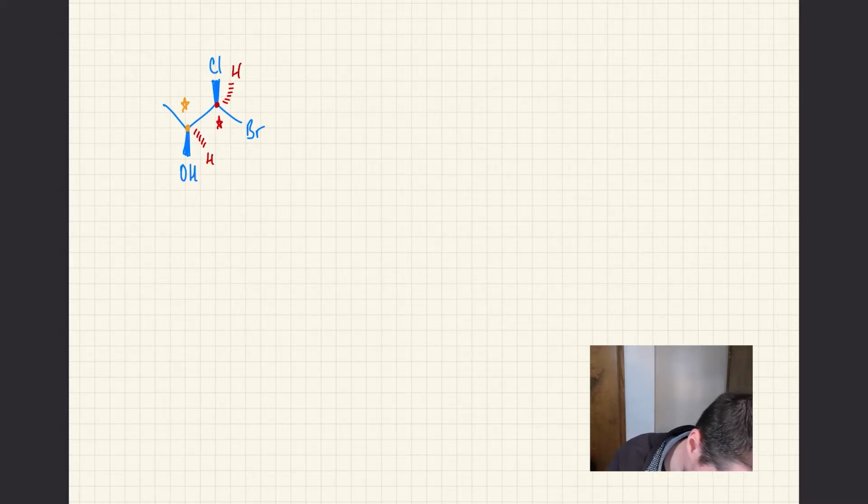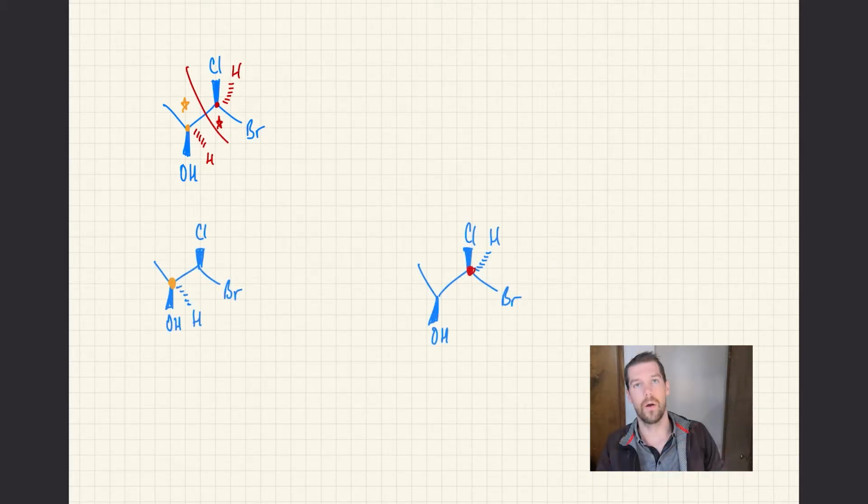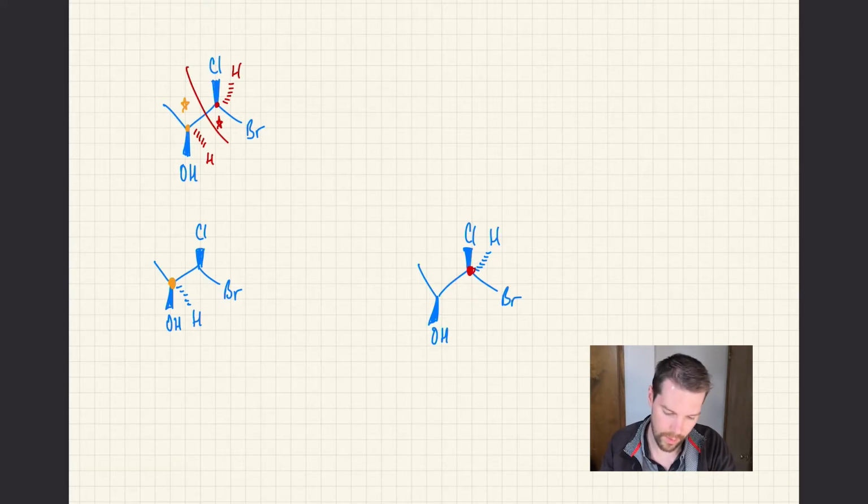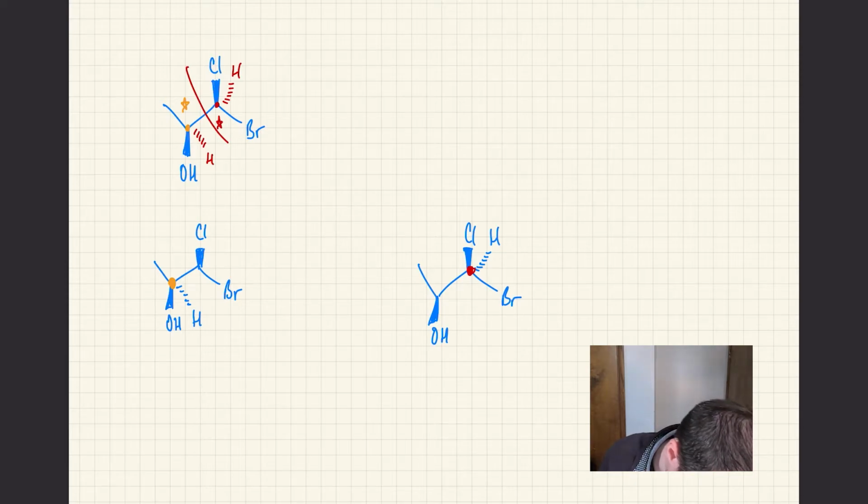I'm going to go with the left one first. And actually what I'm going to do is redraw this, so bear with me here. Okay, so on the left one that I drew down below here, we're going to focus on the labeled carbon there, the orange one. On the right one, we'll focus on the right carbon there, the right chiral carbon. All right, so we can start here. So I know right off the bat, that's going to be my first priority, that's my fourth.